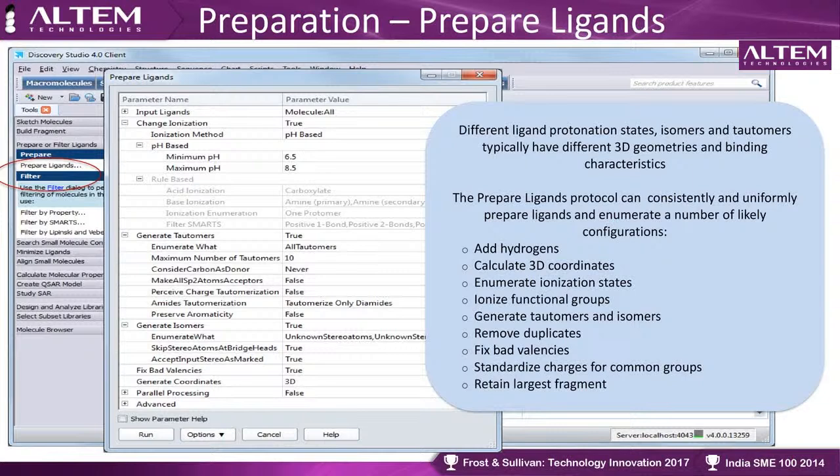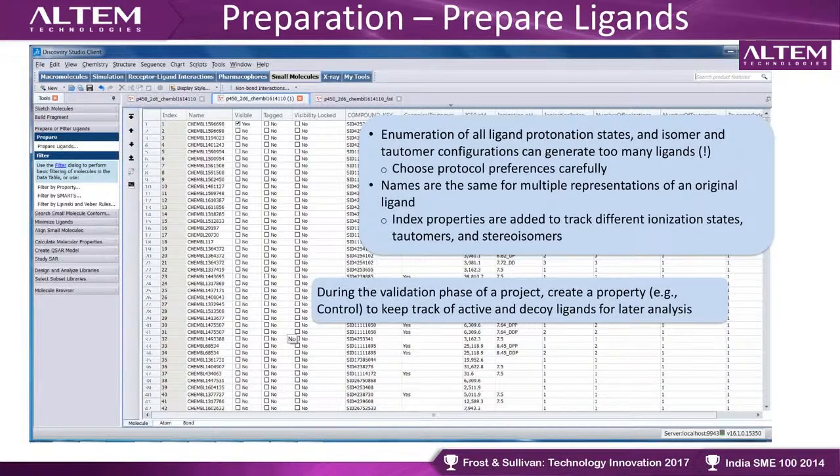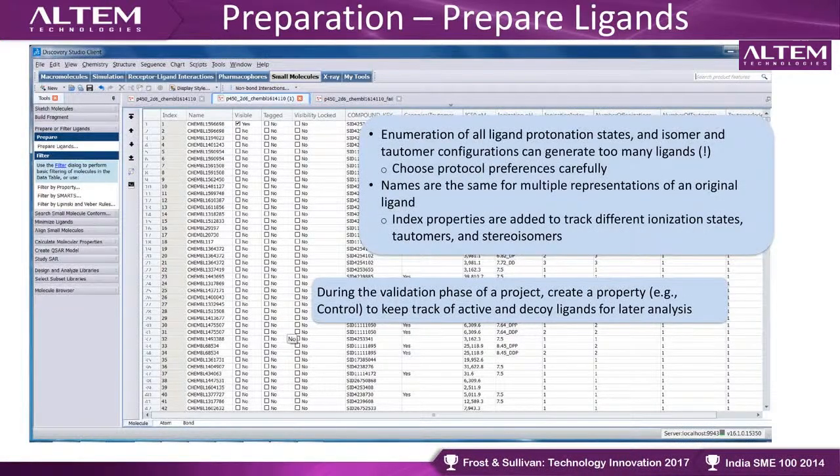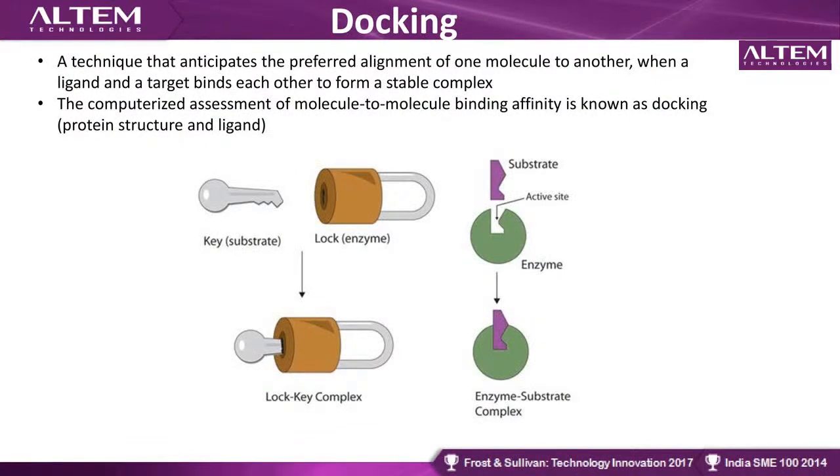Once you have filtered out your ligand molecules, of course we need to prepare all those ligand molecules as well. So these are the parameters we have kept for the preparation of ligand molecules. We can add ionization, we can generate the tautomers, we can fix the bad valences, and we can even remove the duplicates. Of course, we are not looking for any duplicates here, so we can keep those kinds of fragments. Once you have prepared the series of your ligand molecules, of course then we can take it further for the studies.